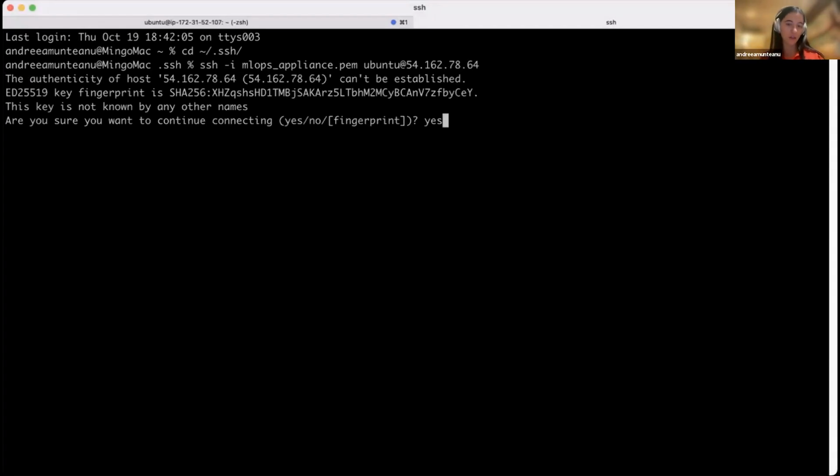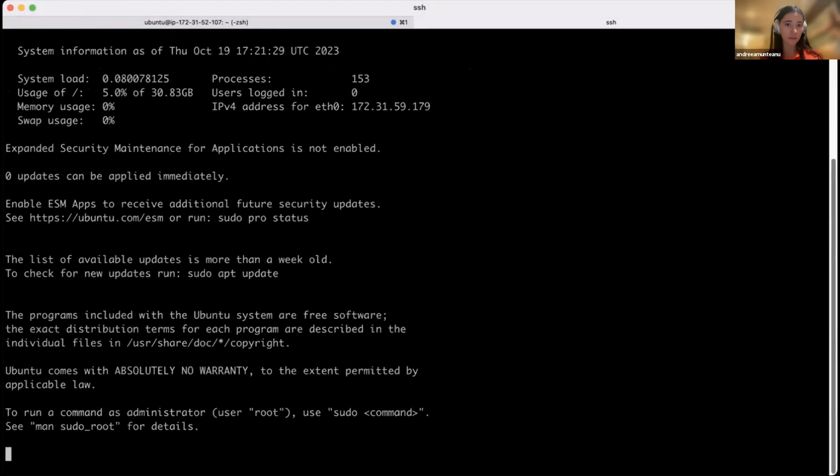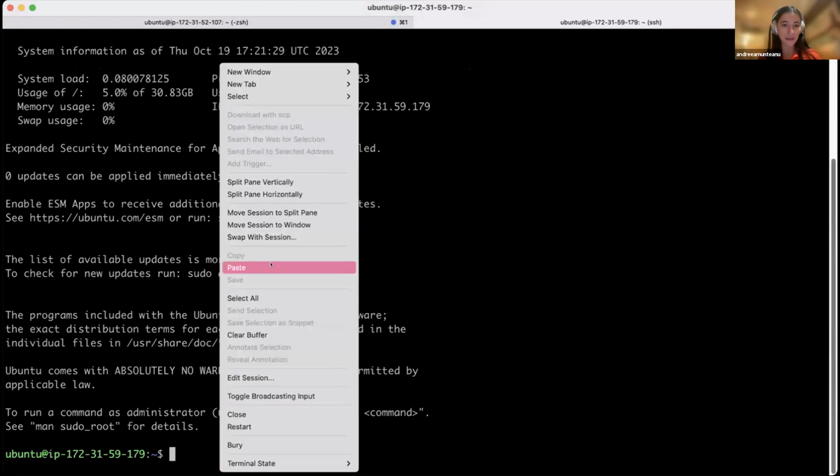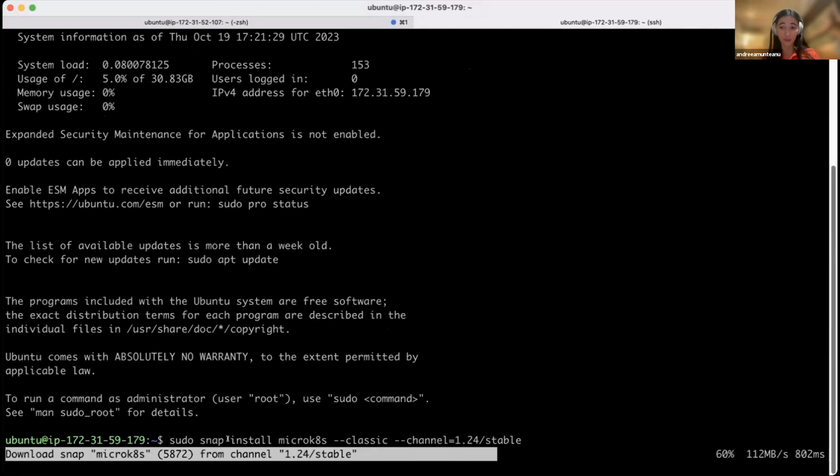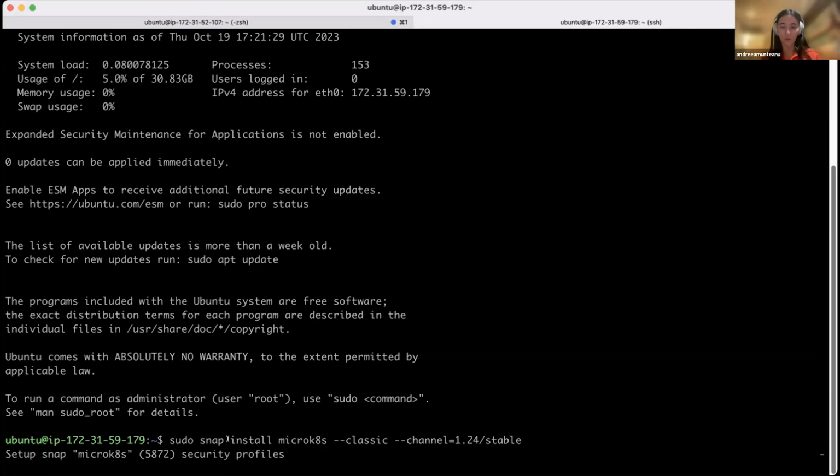Cool. So I'm SSHing into my EC2 instance. I think it's quite a basic activity. I use the public IP, and now I'll go directly to setting up my environment. The very first step will be to install K8s. And I think what's very special about this workshop is that I can do it live with you. I hope it doesn't crash, because then I will look very bad. But it's quick enough and it's seamless enough that you can do it in a 1-hour workshop, and I expect it to take shorter. So as I mentioned, we are installing K8s.